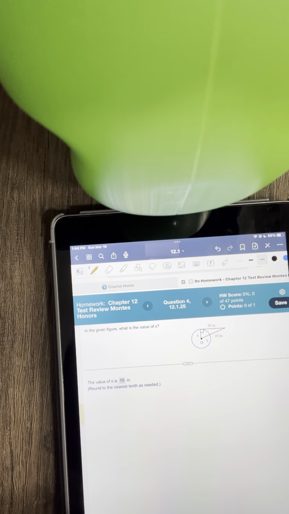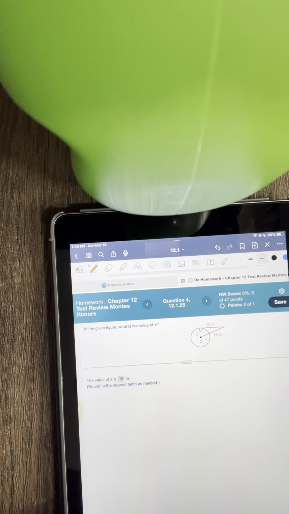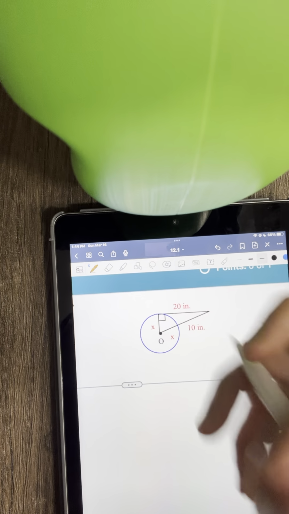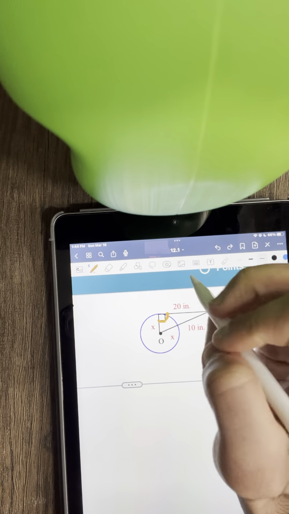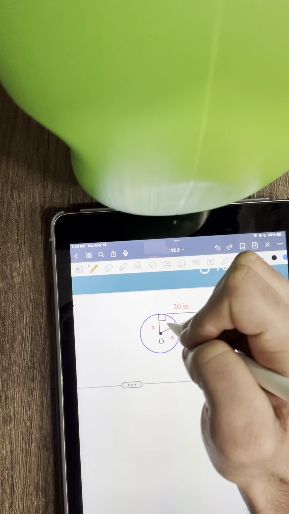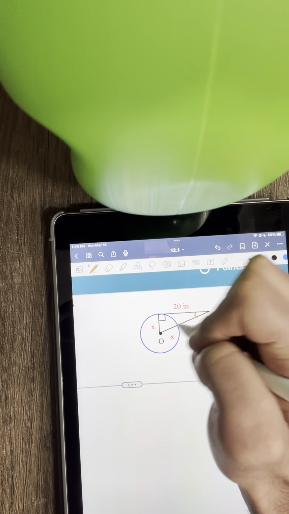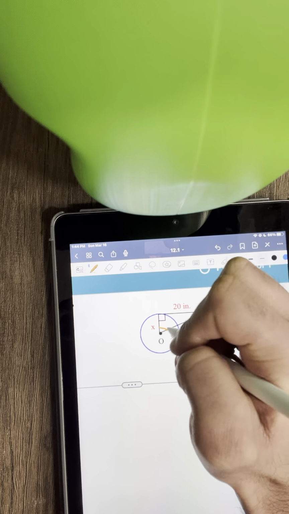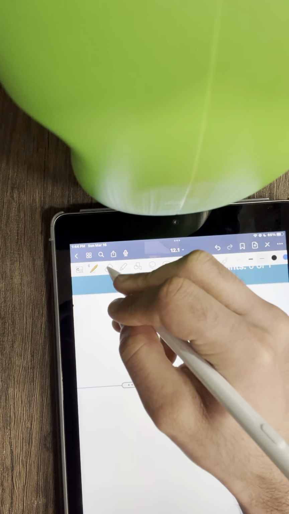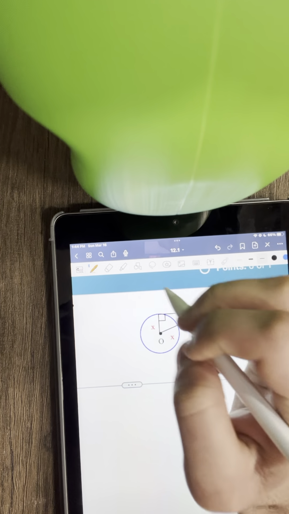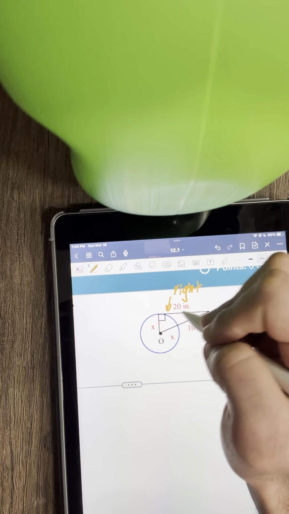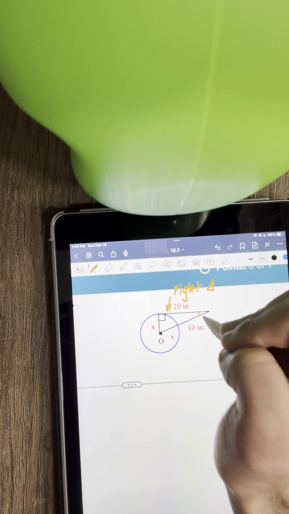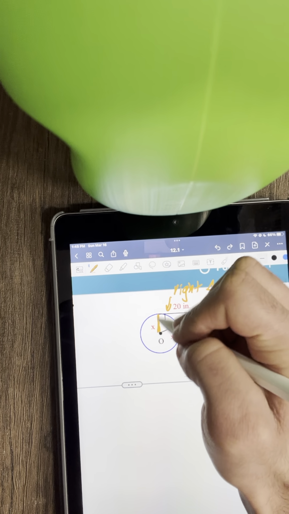In the given figure, what is the value of X? Okay, so here I don't have any angles, right? I only have the 90, but 90 can't be my reference angle. So a lot of people would think, okay, well, we gotta use SOHCAHTOA, or I gotta use 30, 60, 90. What if this is 30, this is 90, this is 60? I have no way of knowing that. So I can't use that. The only thing I know is that this is a right triangle. And what I want to find is not the angles, I want to find the side lengths.